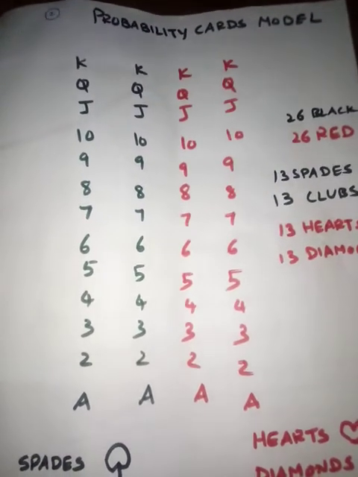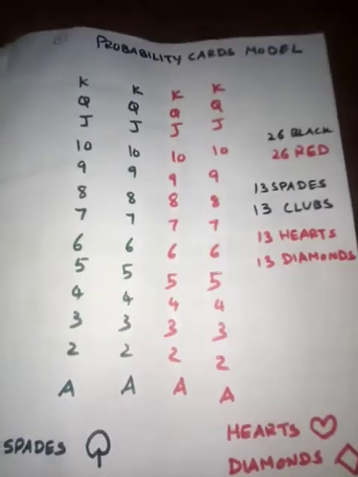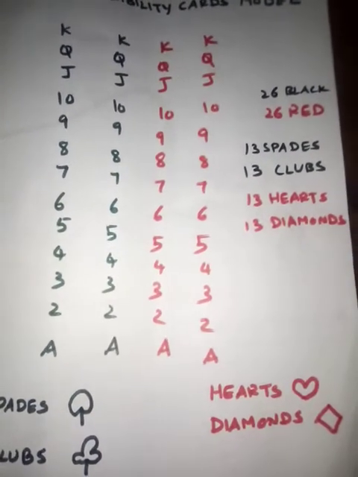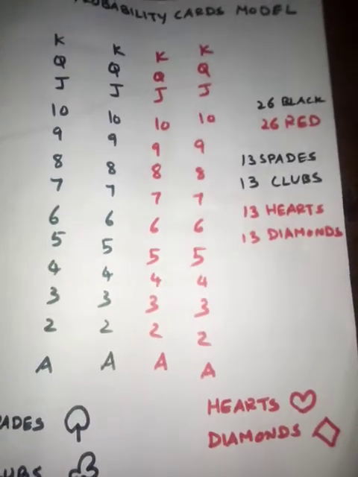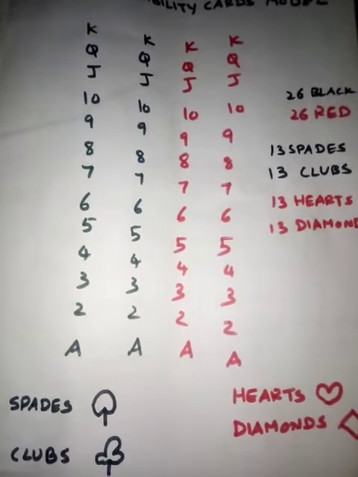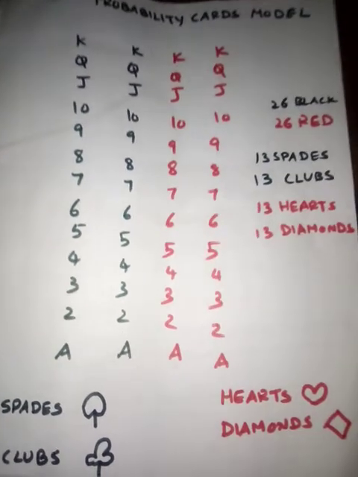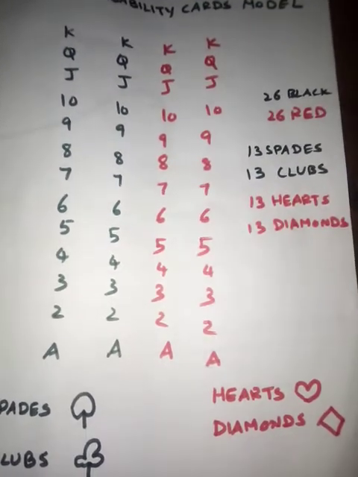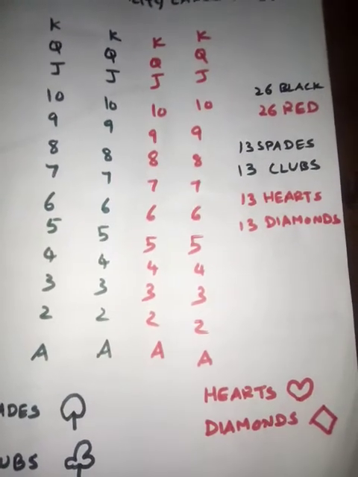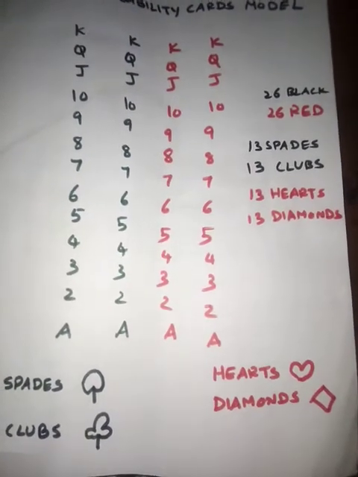One set of 13 cards is called spades. I have drawn the diagram here. The next 13 is called clubs, the next 13 are called hearts, heart symbol, and the next 13 are called diamonds. So in total there is a set of 13 into 4. That is 13 spades and 13 clubs; this 13 plus 13, 26 cards, are of the same color, black. And one more color we have, that is 13 hearts and 13 diamonds of red color, also 13 plus 13, 26. So you can see 26 black and 26 red cards in a deck of 52 cards.